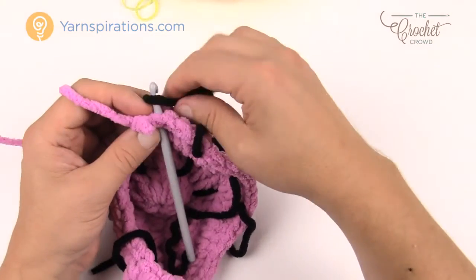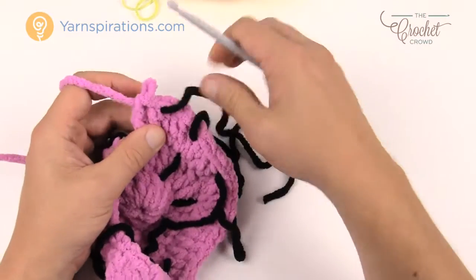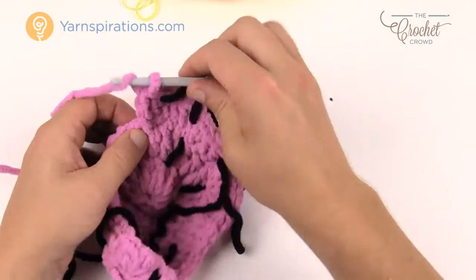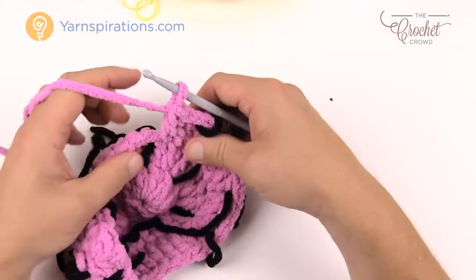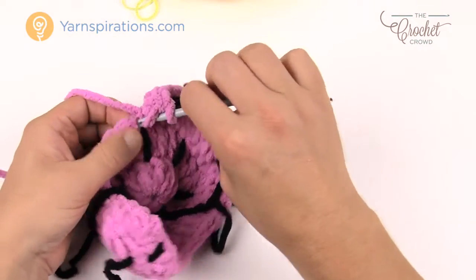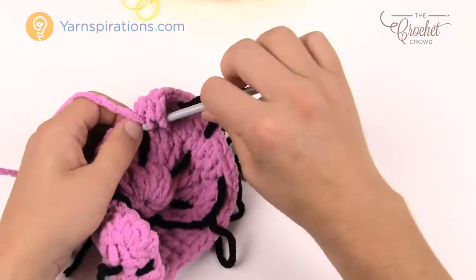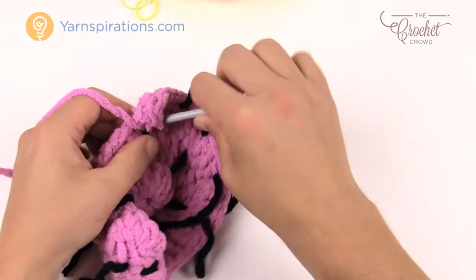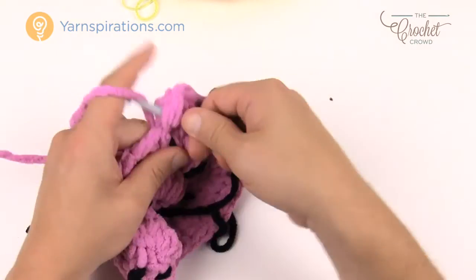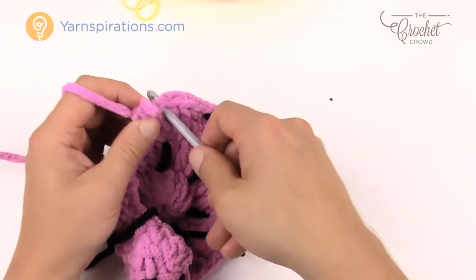Grab your final stitch marker that you've been saving. So you have a total of 5 of them in now. And then the next one is 1 double crochet by itself. And then the final here, this is a stitch marker, so there's got to be 3 in this one too. So 1, 2, and 3. Move that stitch marker to the middle one of the 3.